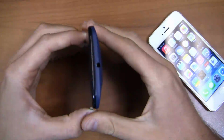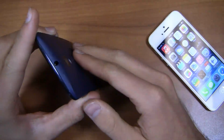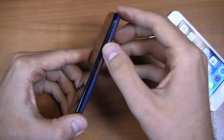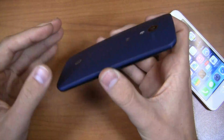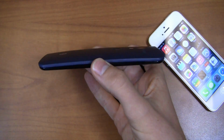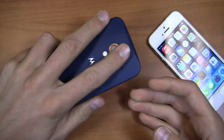But what I like about this one is it feels even better in the hand from a usability and an ergonomics perspective. It's slightly curved, as you can see here, and up top you've got your 3.5mm headphone jack, your power button, your volume rocker, and then down here your micro USB charging port. But you can see that it's curved and kind of sloped at the bottom here. And I know I've said this a couple of times, but it kind of resembles, if you will, an Apple Magic Mouse in terms of the overall feel of the device.